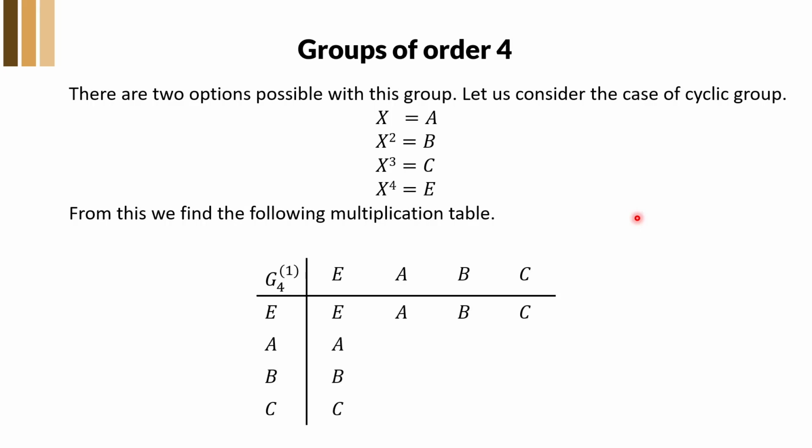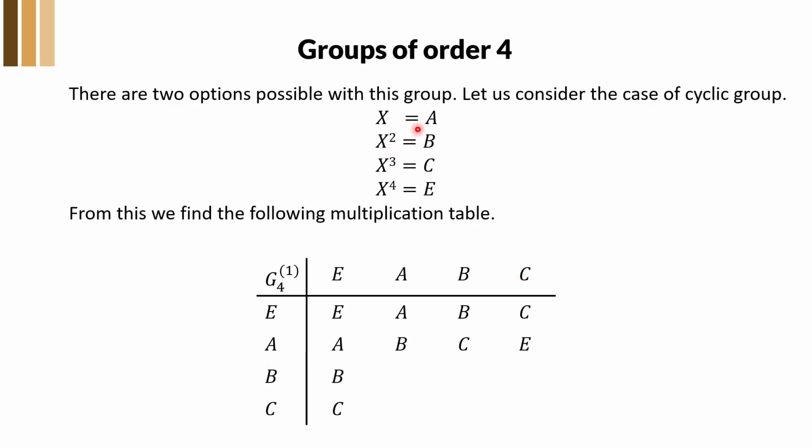Now the next element, if I'm looking forward, AA is equal to what? AA will be equal to b, because x square is equal to a, so a square is equal to b. It means a cube is equal to c, and a to the power 4 is equal to e. So when you're talking about b into a, here is b and here is a. So b is actually a square and a is a. So this becomes a cube, and a cube is nothing but c. So this is c.